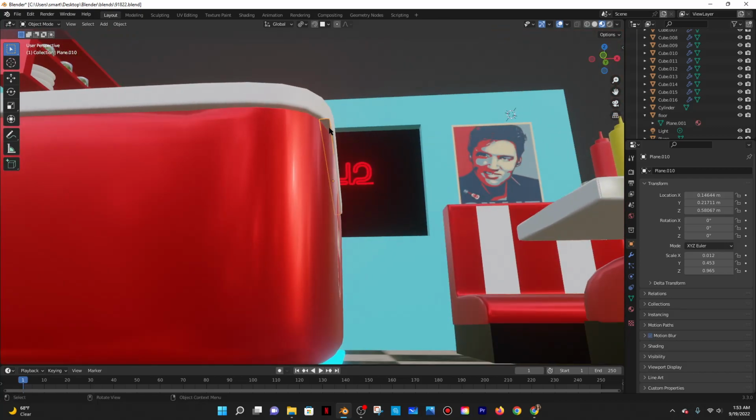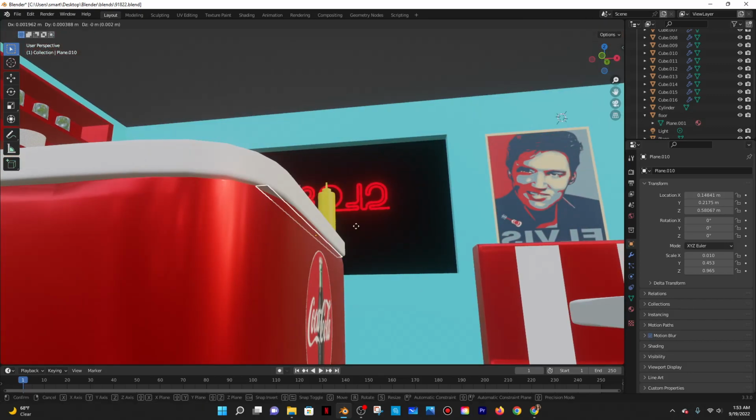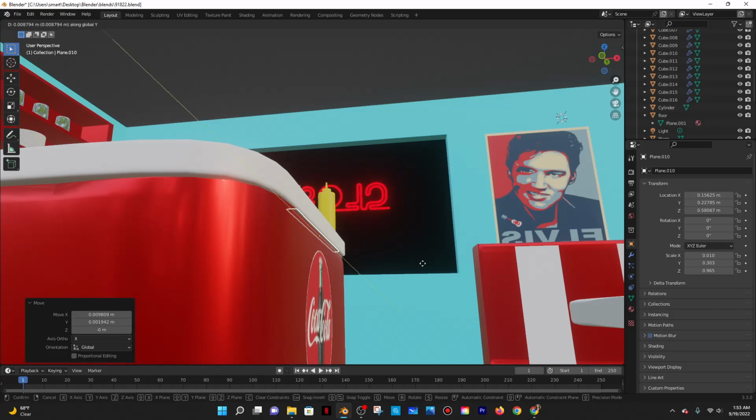Oh, that's why. It's gonna have to be way thinner than that. What in the world? So maybe GY. This is probably not gonna work out, but I could try.